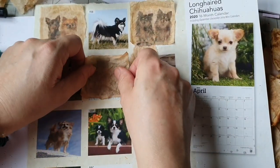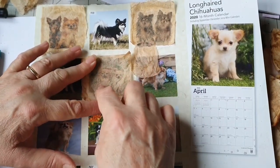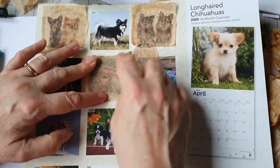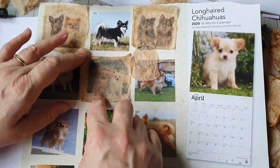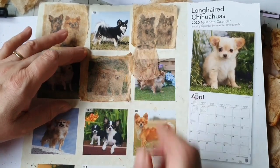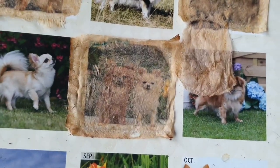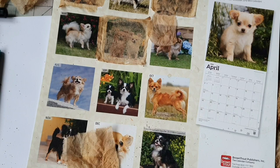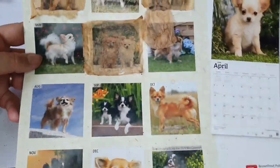So let's go and... Oh dear. Let's go. And there we go, another little cutie doggies. Can you see them? It's perhaps hard to see them when you... I haven't even got my light on. Let's see if it makes any difference. It probably won't because it is daylight. I don't know if you can see any different now.